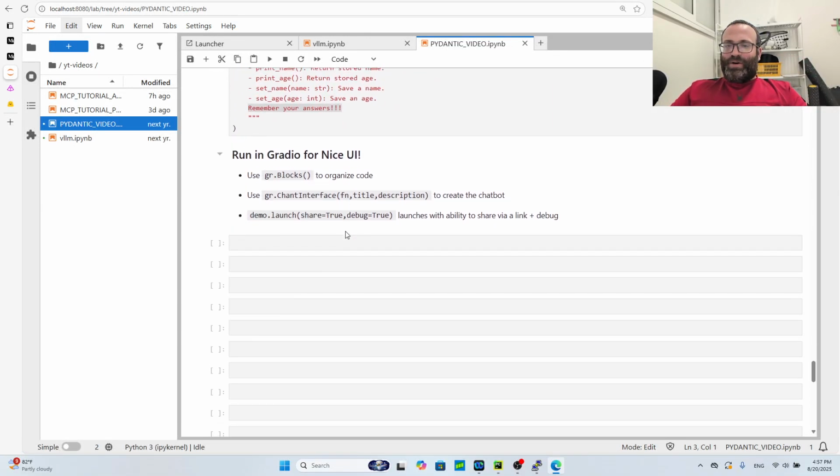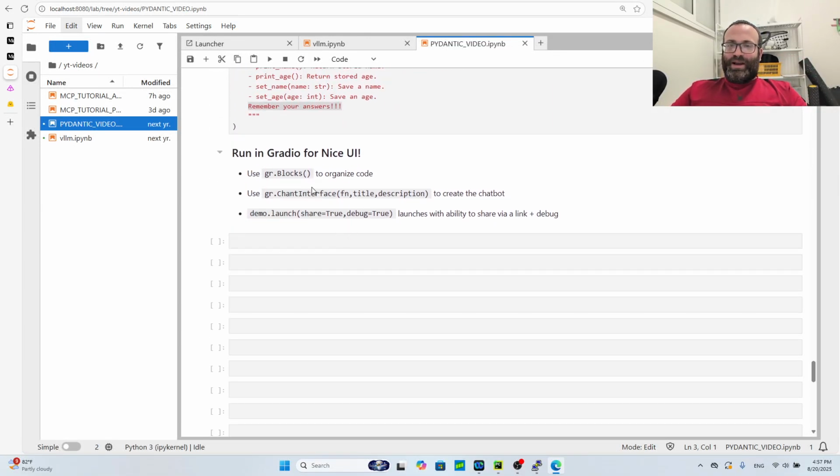So now I want to show you that you can create really cool UIs with Gradio, and Gradio is just awesome, honestly. And what's cool is you can share it with your friends. Of course, if you're creating a Gradio app for Interactive Brokers, and your app can buy real stock and sell real stock and stuff like that, don't share it with anybody. Plus, you're not allowed to share data. So, anyways, you can organize your code in blocks.